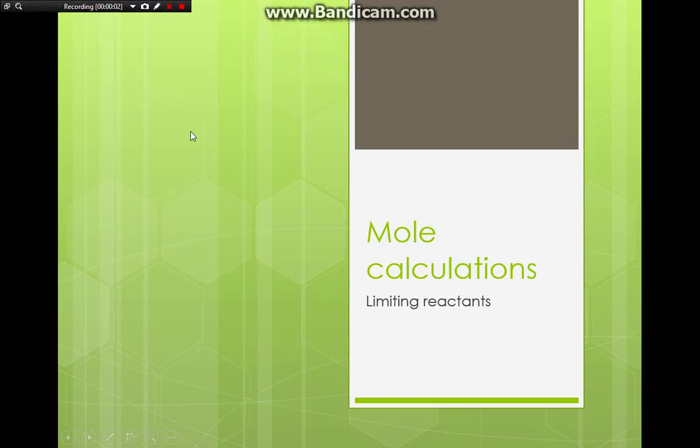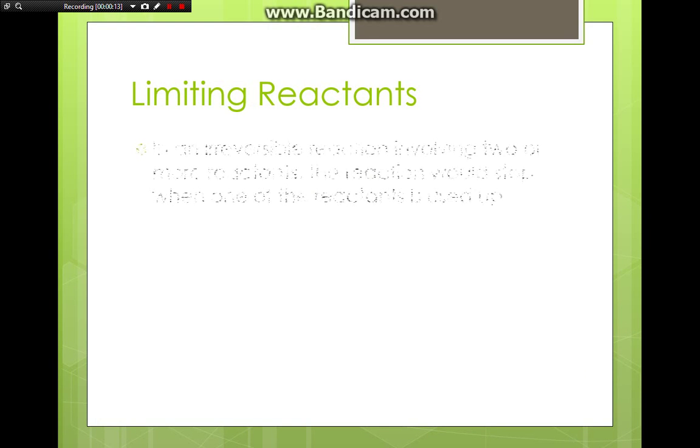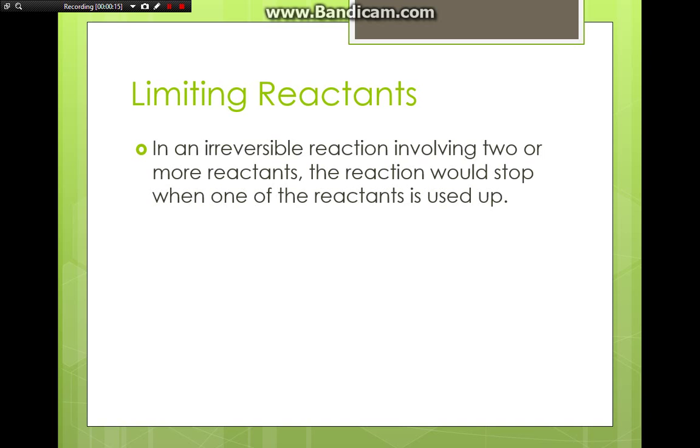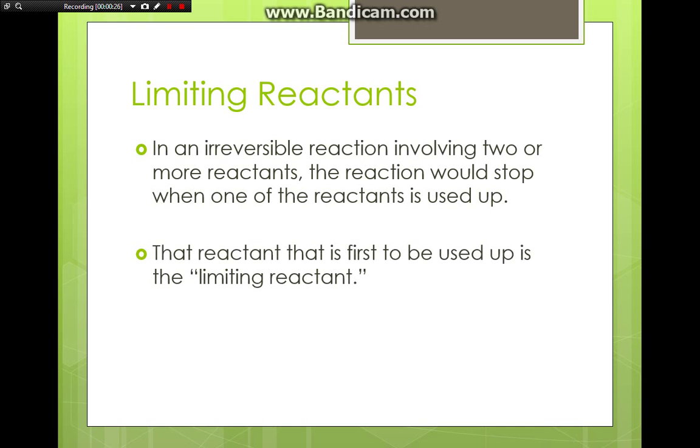In this lesson, we'll be looking at limiting reactants, and for the O levels, we will limit ourselves to discussion on irreversible reactions. For irreversible reactions that have two or more reactants, the reaction will stop when one of the reactants is used up. That reactant will be known as the limiting reactant. The other reactants that are left over are considered in excess.